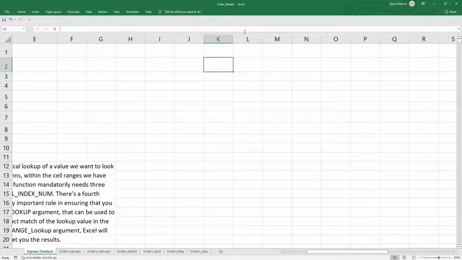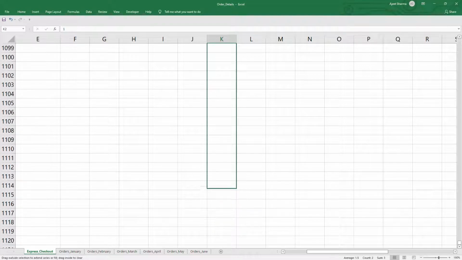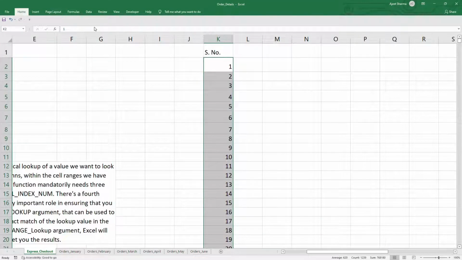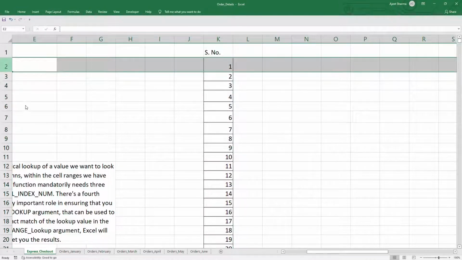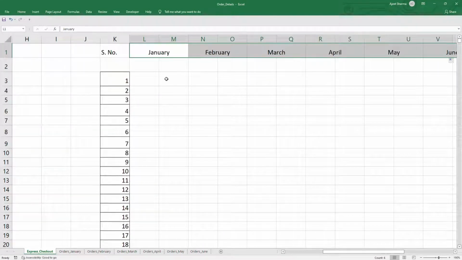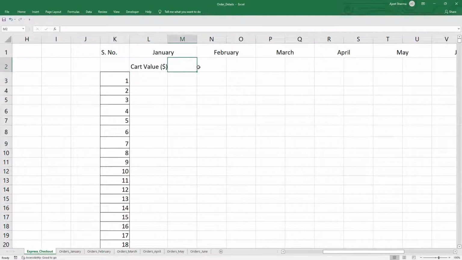Once we have the correct data fetched and filled for all the sheets, we finally move to our main sheet, Express Checkout, where we will fill the data for our friend, the store manager, who will be able to see everything in one place and take a decision on it. We will be using the equals to operator to reference cells in different sheets, like orders_January, orders_February, orders_March and so on, and we'll fetch the data we got in these sheets from the order_payments workbook using the VLOOKUP function earlier.